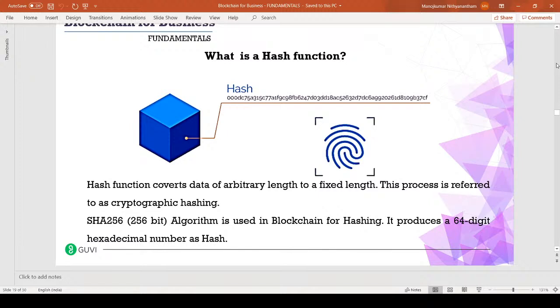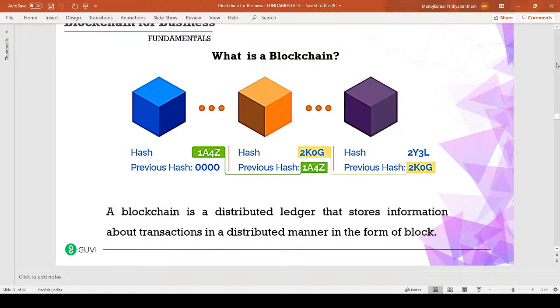Then try your name with only the first letter as a capital letter. See the huge change in the hash. This is what happens when blocks are chained like this. Imagine if I change the data in the first block: the hash of that block changes, which means the link with the next block also gets disconnected. So data tampering, changing the data, doesn't happen, number one.